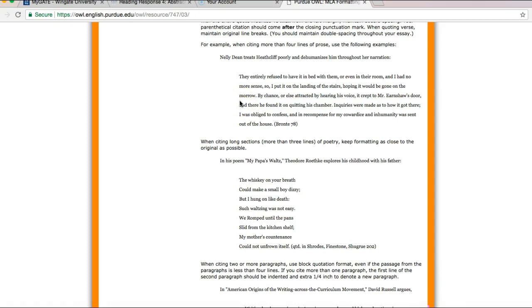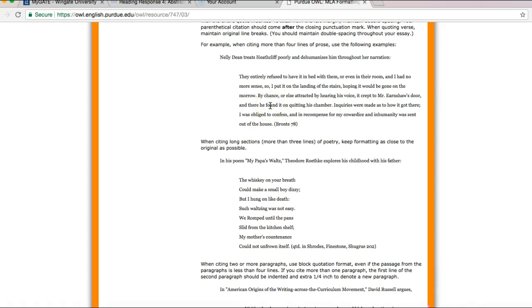I would not use many block quotations. In fact, you could get through the whole paper without using any long block quotations. When you use a long block quotation, I expect you to spend as much time explaining that long block quotation. Otherwise, it looks like you got to 5 pages and you decided that you needed a long block quotation to make it to 6 pages. That is kind of a shortcut, right? It's relying too much on the source instead of relying on your own writing. So you want to try to break that long block quotation up.